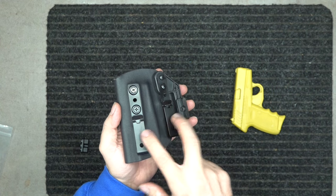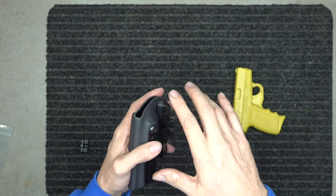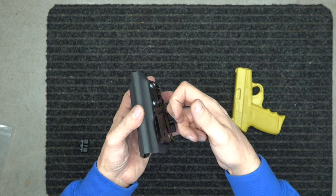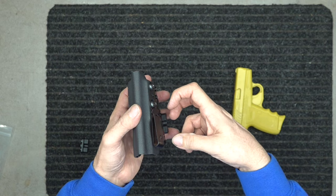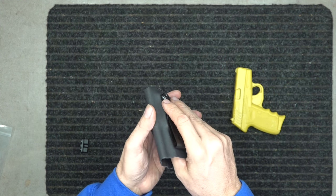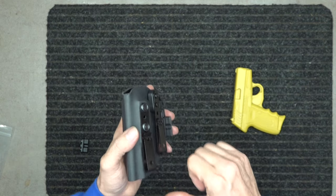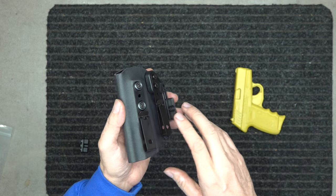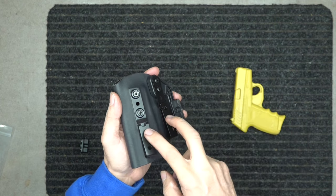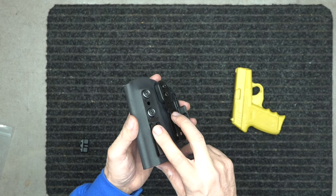Basically, what happens is if you're moving about your day or you're in a fight with somebody — you finally get them off of you, they pull a knife, and you go to draw the gun — this holster is going to stay on your belt. It will dig in behind or into your belt depending on thickness and will not come off. A lot of cheaper clips don't have that retention. If you've done any firearm retention training, you know that if someone attacks you and you have a cheap clip, when you go to grab that gun to draw it, the whole holster can come off. This will not allow that. So if dual clips and dual retention on the clips is something you're looking for, we have that on these.